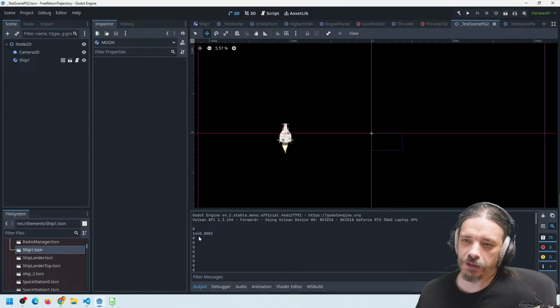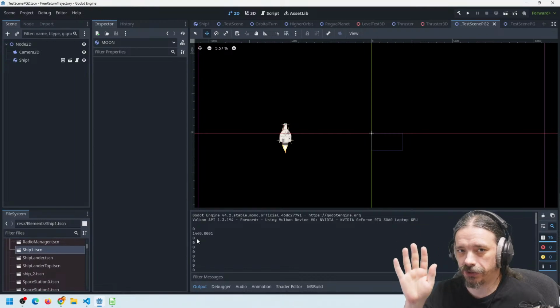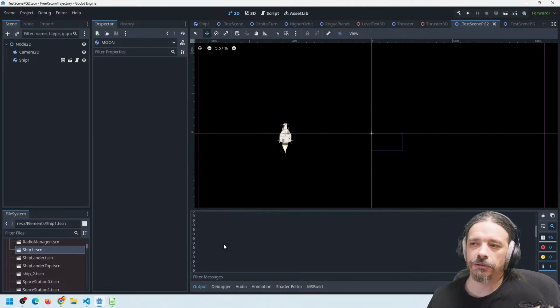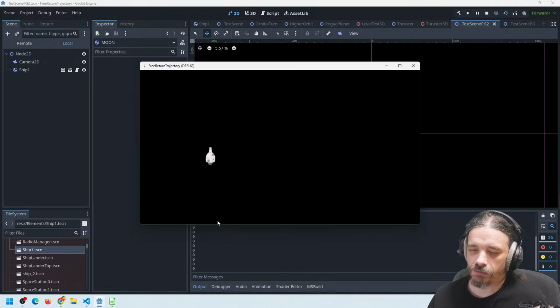And then in the third frame, because we are not accelerating or deaccelerating, we actually have 0 acceleration, so it stays 0 until I change something. I will play and I will fire the main engine. So I have 0, but if I deaccelerate, I start to get -8 or 8. Now 0 again because there's no change in speed. If I use the thruster, I have 2. Okay, so this makes sense.